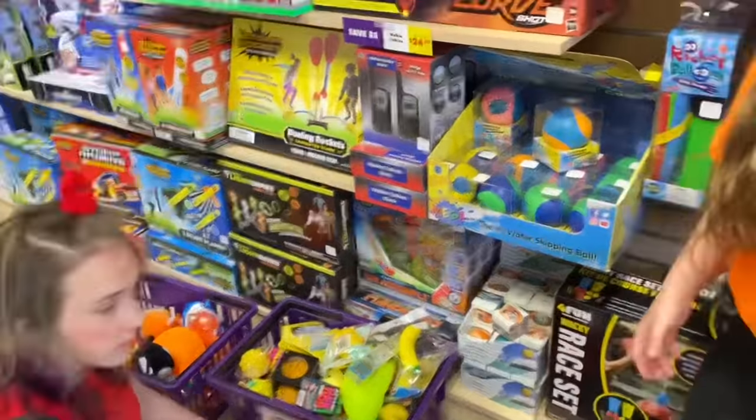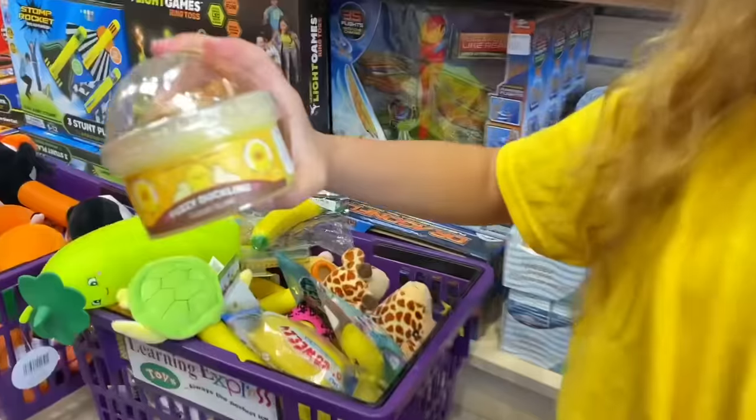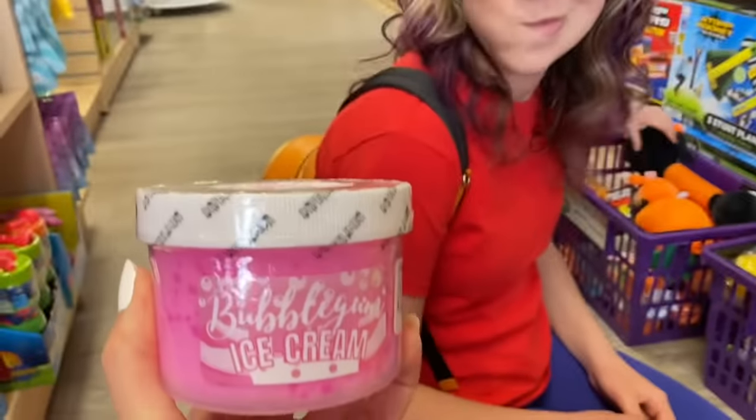Awesome. Everyone did so good. You girls did amazing. So now, this is a really tough question, but if you had to pick your favorite thing that you found, what comes to mind? This one. The Sour Patch slime. Let's see. Berry orange. I think we're all going with slimes. Fuzzy duckling. We all did slimes. Mine is the bubblegum ice cream because I want to try that in real life so badly. Good job, guys.